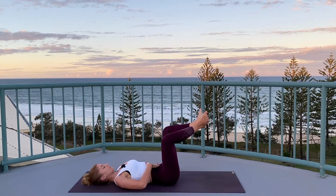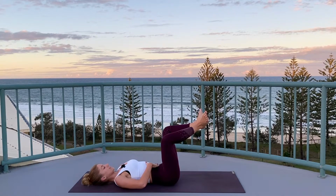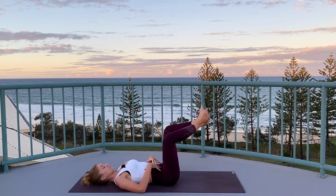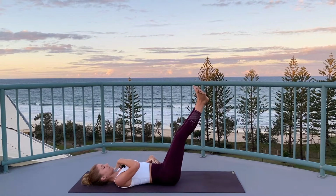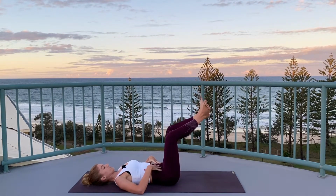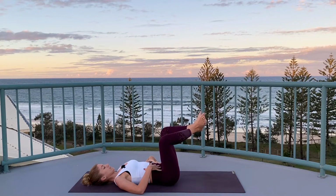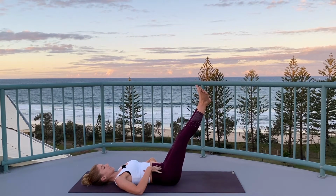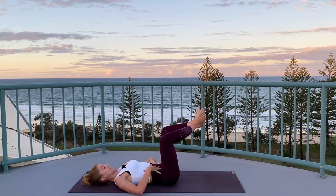Now make sure you find your neutral spine. So again, you should have a little bit of space between your spine and the mat. Brace the core. And then breathe out, extend the legs. Inhale, come back to the starting position. So your knees should be pointing out. Extend the legs as you breathe out. And inhale on the way back.